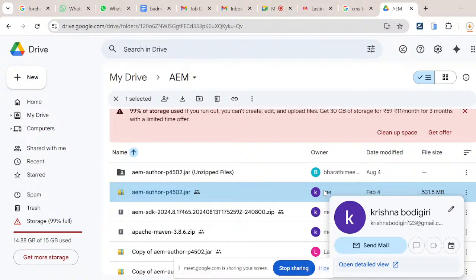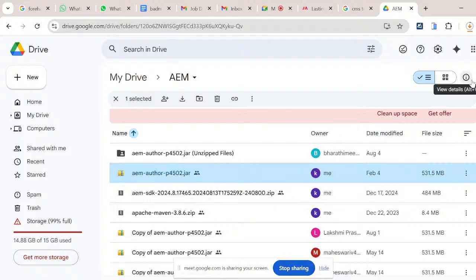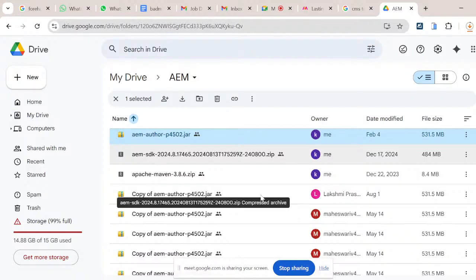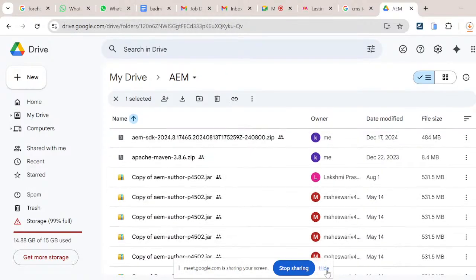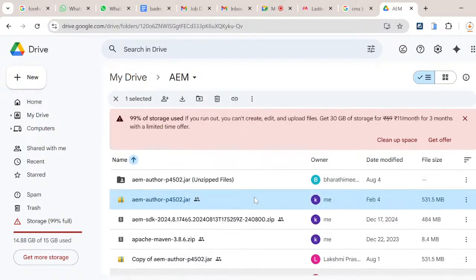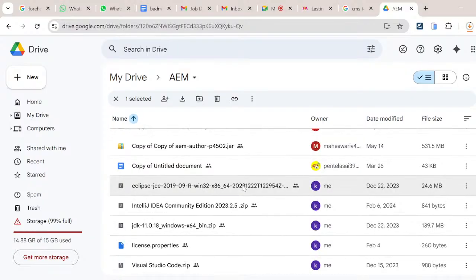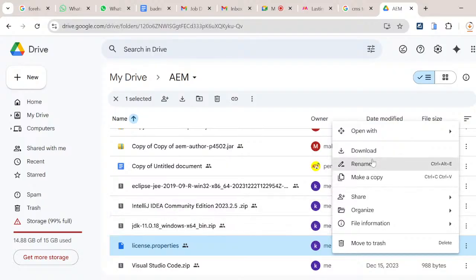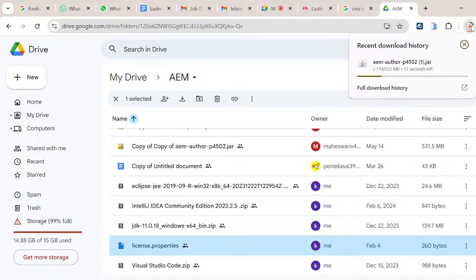I am downloading the .jar file now, and in your case also you can do the same process, following the same steps I am doing.